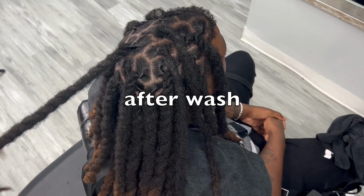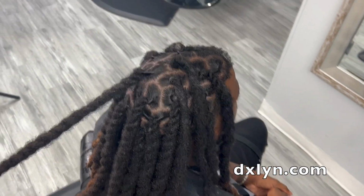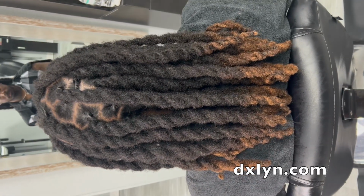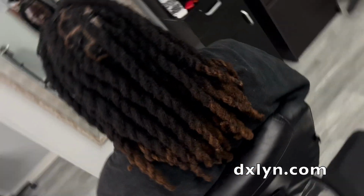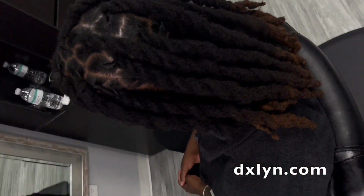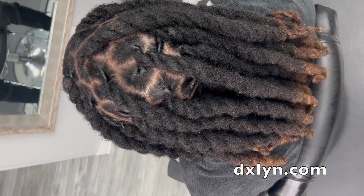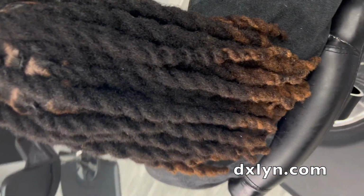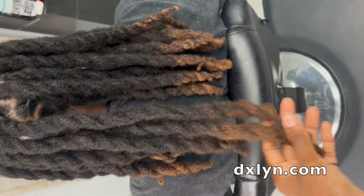As you guys can see, I gave him somewhat of a C-shape parting for his new parts, and yeah, that is it. Thank you guys so much for watching. And yes, this can be done on most people as long as your hair is healthy and not breaking apart and disintegrating already. He had a healthy head of locks, so he was a perfect candidate.